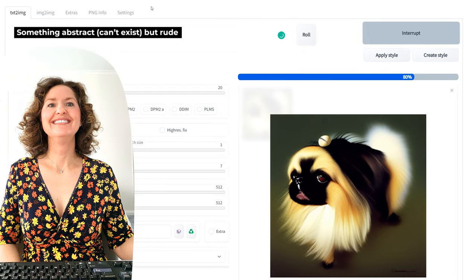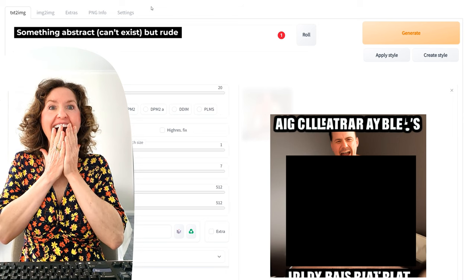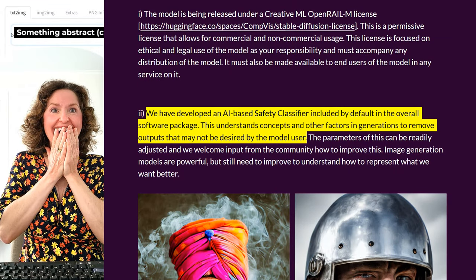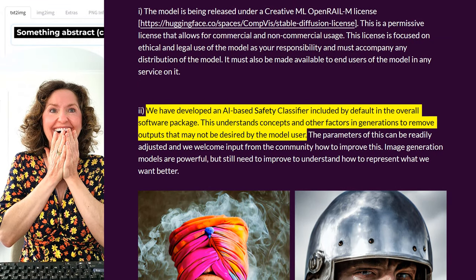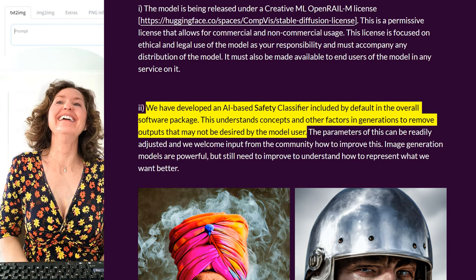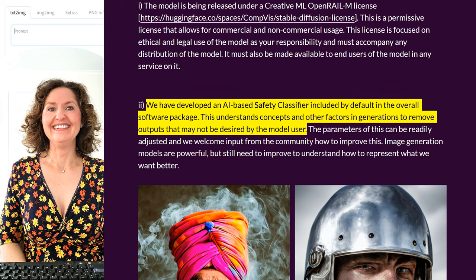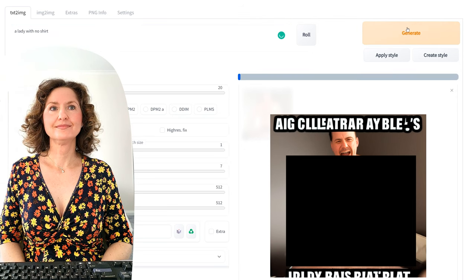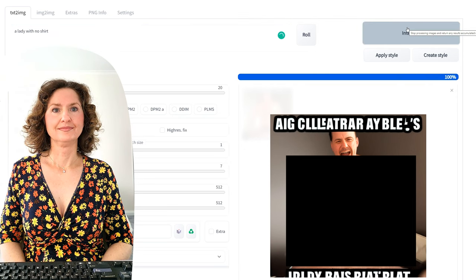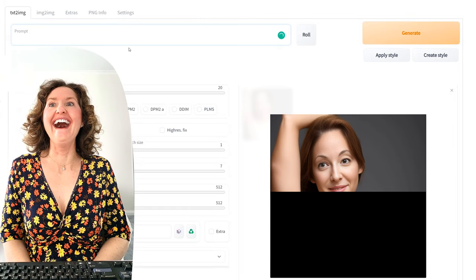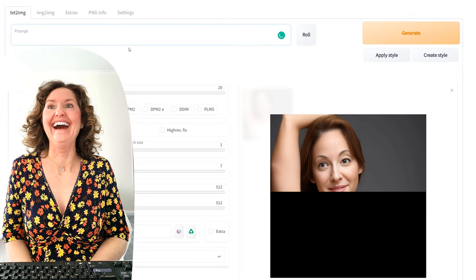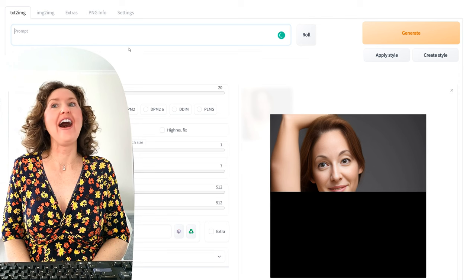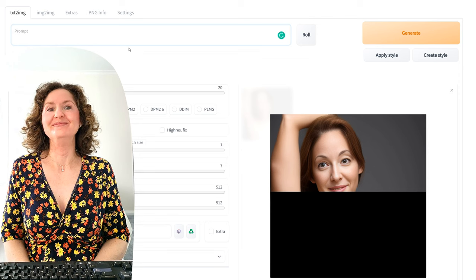No, you cannot do nudity. So nudity isn't supposed to work. I don't know how you got that working. That's blurred out for the video. It's supposed to not show stuff like that. So, for example, if you had a lady with no shirt, it's going to put something to cover up the lady. That's the whole idea. It's supposed to hide things, and it's not doing a good job of hiding things. Okay, we need to finish this video now.